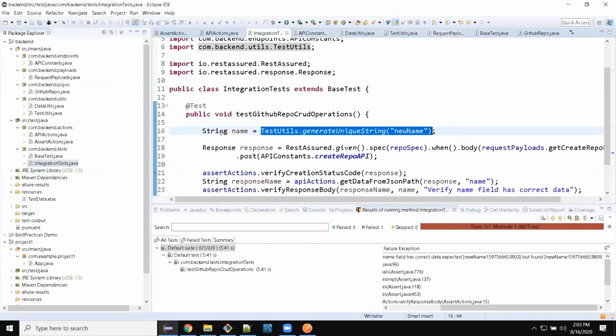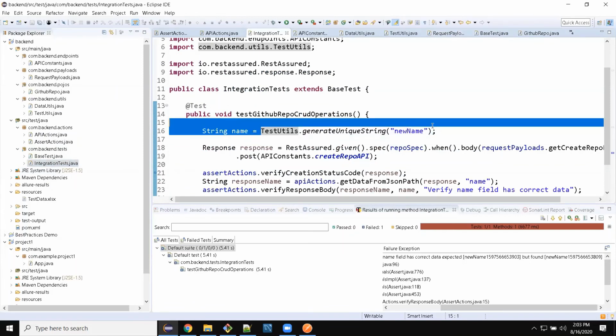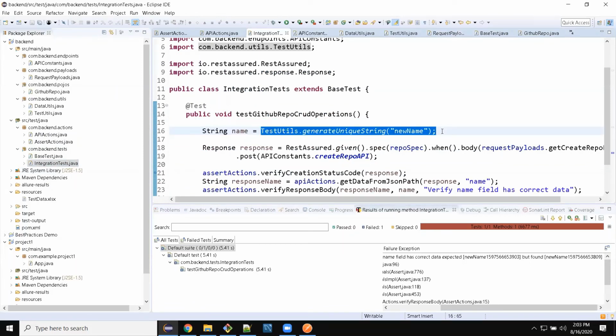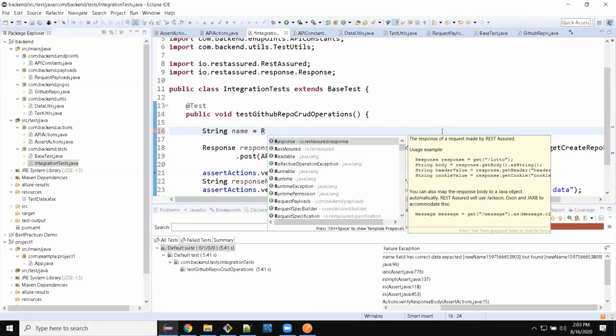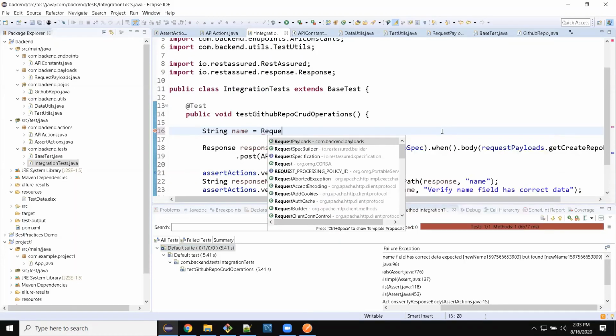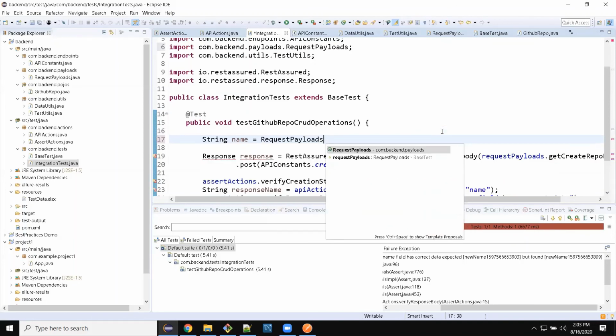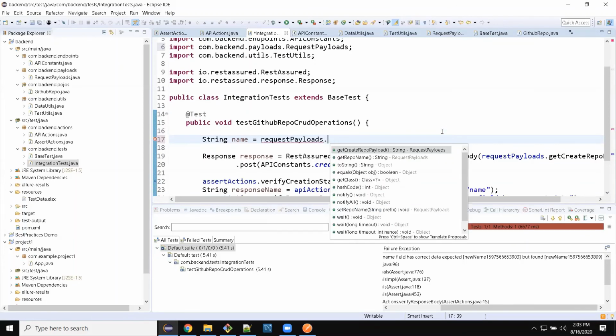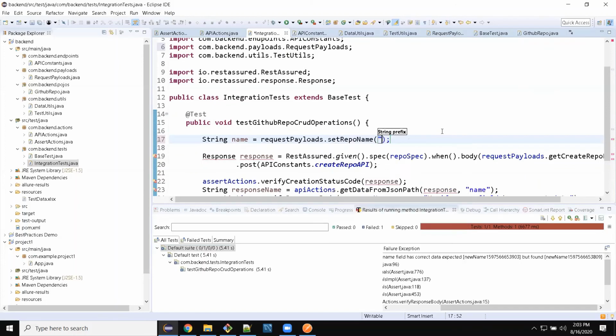And now I'll come back here and use the request payload. Set repo name as final repo.